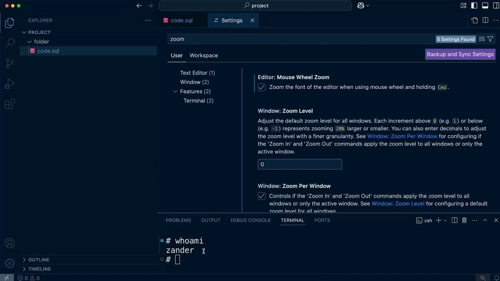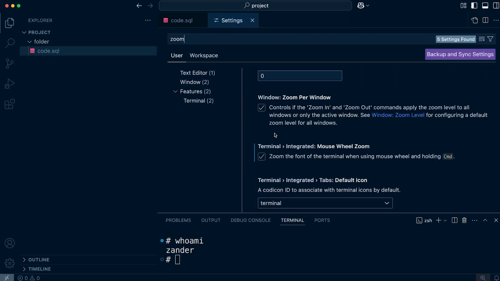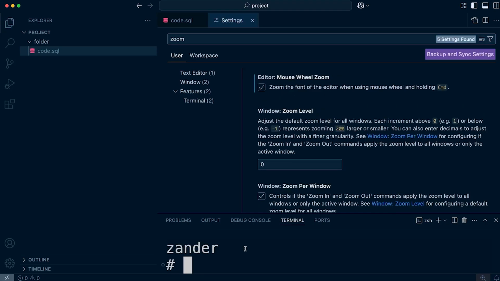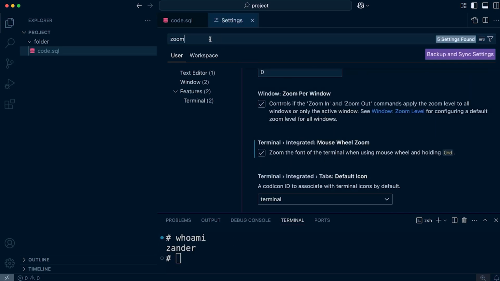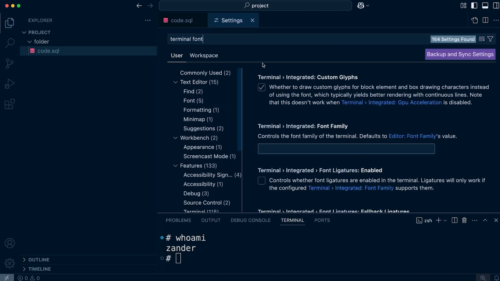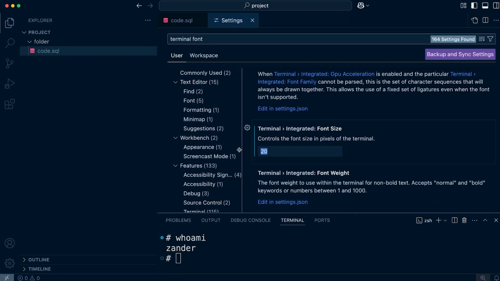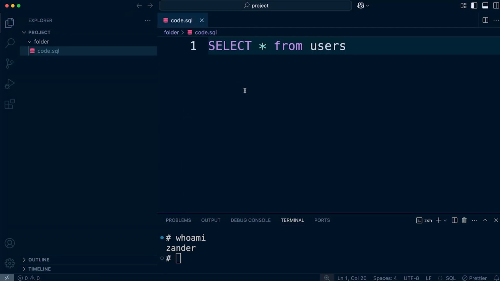Something else that can be useful, the terminal sometimes is a little bit too big or small. A bit further down here, it will allow me also to select the terminal mouse wheel zoom. So I've selected that too, so I can actually zoom in and out in my terminal as well. And that also can be very handy. If you didn't want zoom, you can look through the settings. Sometimes you mess this up, so you can look through the settings and actually change the scale of that. So if I type in terminal font here, for example, I can change the actual font size. Okay, so that's a few settings that you might like to configure.